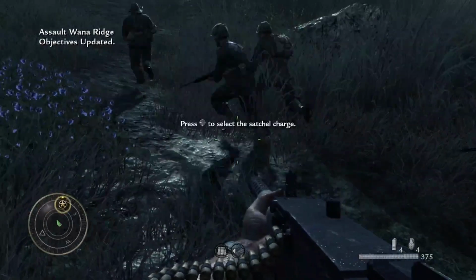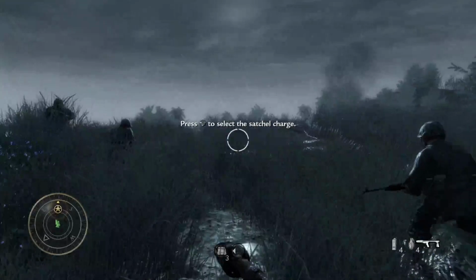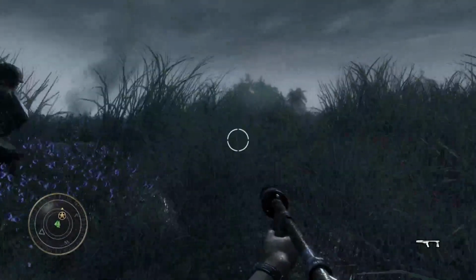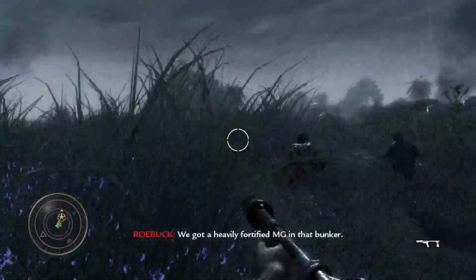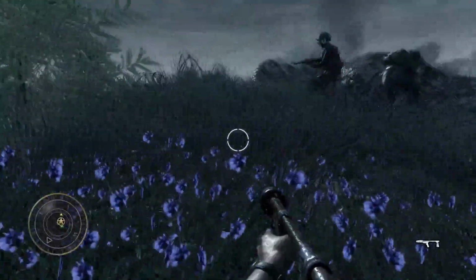So you gave me a Browning and a flamethrower. Oh, this is going to go well. And we got satchel charges. The cancer of Call of Duty. Spread out. I freaking hate everybody who uses satchel charges.